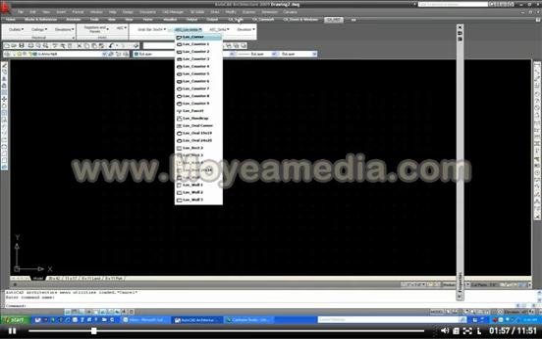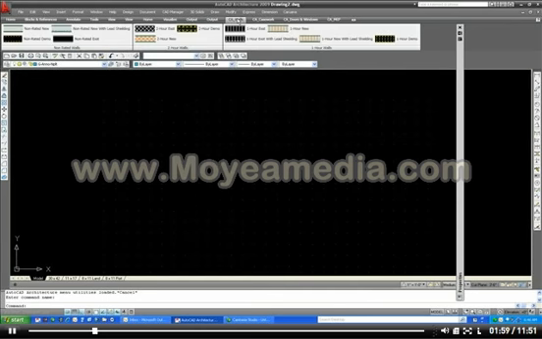So let's go back over here to the wall styles. The wall styles I have up here are not all the wall styles that we use. If you right click on the panel, you'll see that I only have certain panels showing on my screen. So I can easily bring out the panels that I want to use for my construction type.